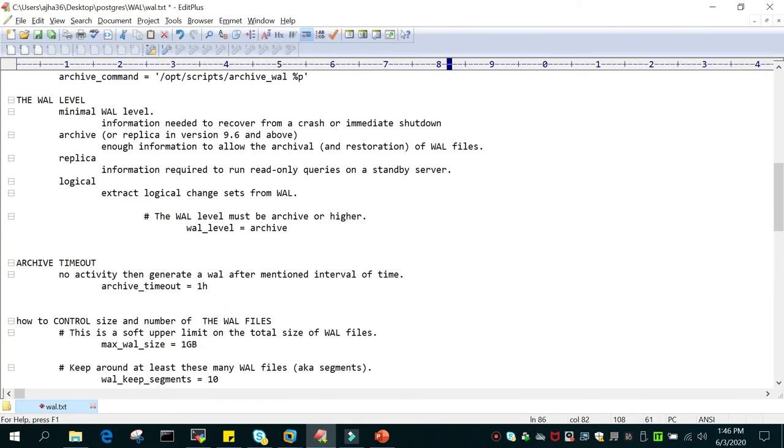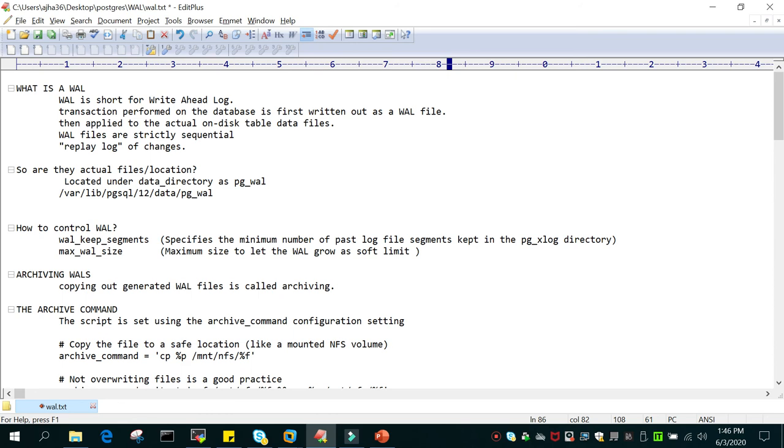So just a recap, what is WAL? WAL is just a short form of write ahead log, and this is not a feature of just this particular database. In fact, most RDBMS have this. Before the data is modified and written to the data files, a file is created so that when some kind of restoration is required, you can restore from those files. So in Postgres it is known as write ahead log, and whatever changes are happening to the database are first written to the WAL files.